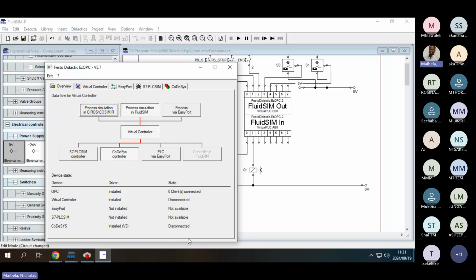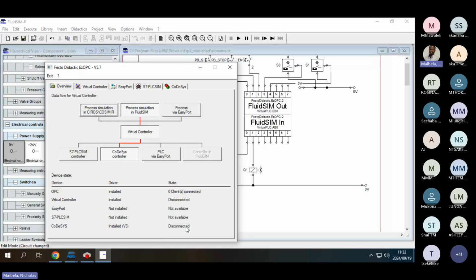If you see this kind of a state, it means that you'll never have a connection between your codices and your fluid sim, and hence you'll have the problem that we experienced last week, whereby our cylinder was not going forward. Another thing to observe is on this flow chart, you must make sure that your connections are from process simulation in fluid sim to codices controller.